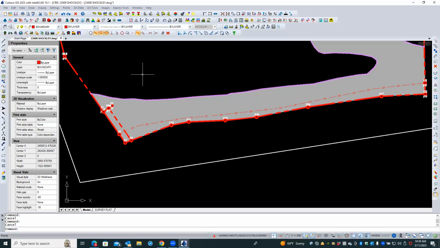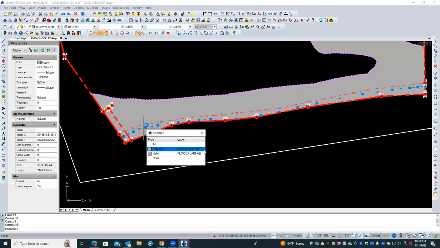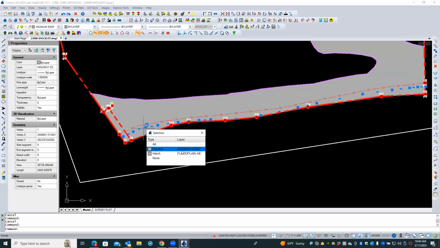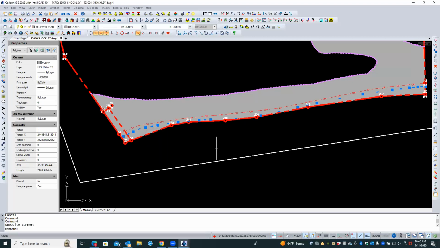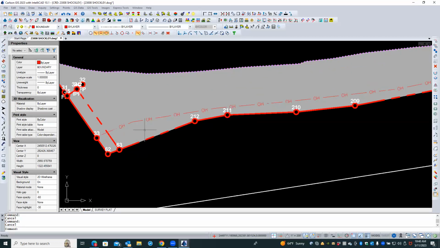Can we isolate it and see what it looks like? Yeah, where is that? Ah, that's what I saw. Highway easement. That's the layer name and it's a polyline, not a hatch. It's because it was the same color. I just assumed they were both hatches. So that is simply a polyline. Okay. Whew. Starting to really be afraid. I was losing my mind.